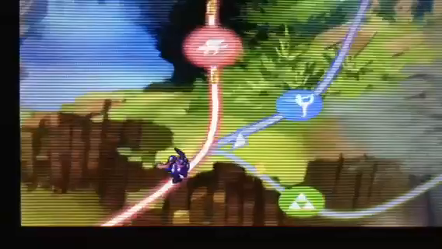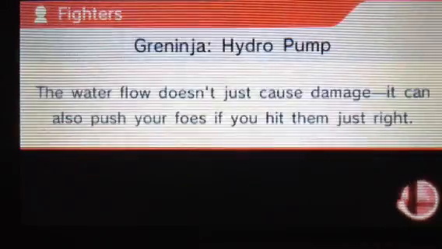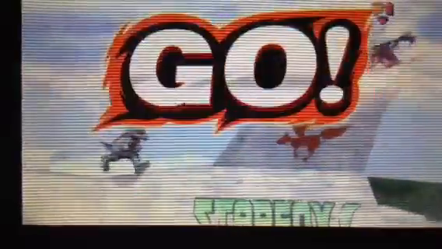Let's go Star Fox. We're facing Falco. Metal Falco. So, he's going to be slow. We're facing him on Corneria. So, basically, now all I gotta do is attack him. Of course, we're gonna do that. Let's charge up his water shield. Oh, I want to charge that up. Wait, what was that? Okay.